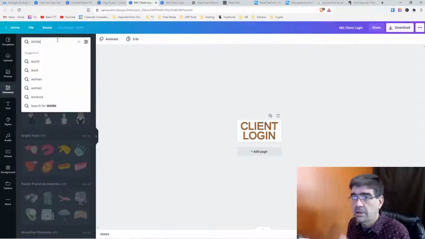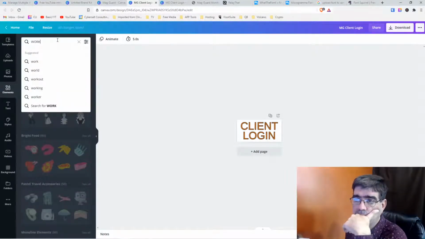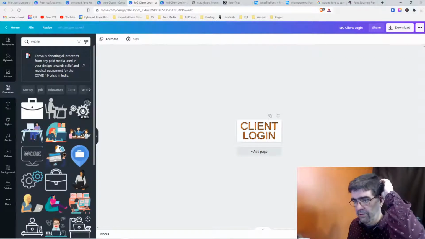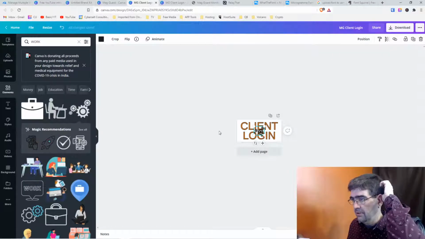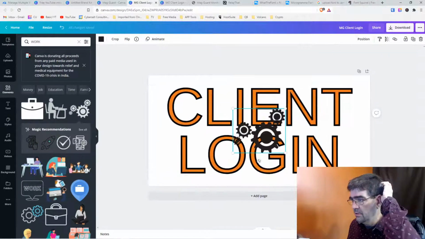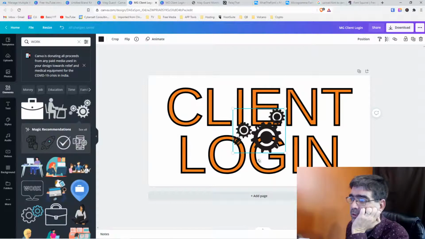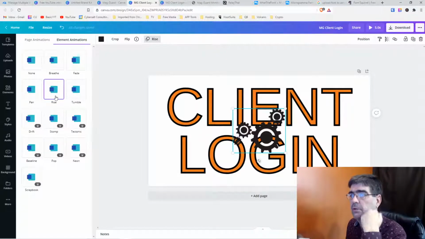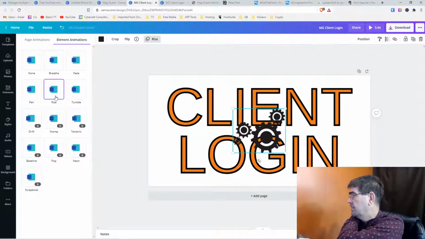Let's search for work. Okay, so you're looking for a graphic for someone sitting at work. You could use this. Gears. Look at that, we stuck some gears in there. Now, what do we want to do with the gears? Well, it says that we can animate. Oh, you can, yeah, so this is pretty cool too. You can make different things for social media as well to have things pop in.